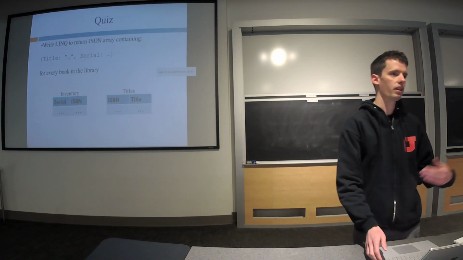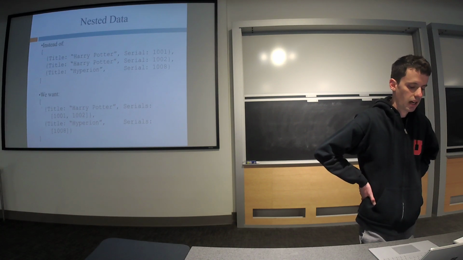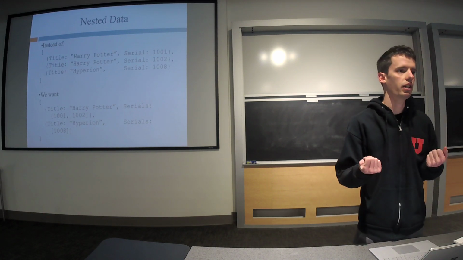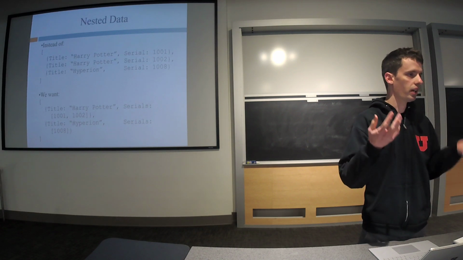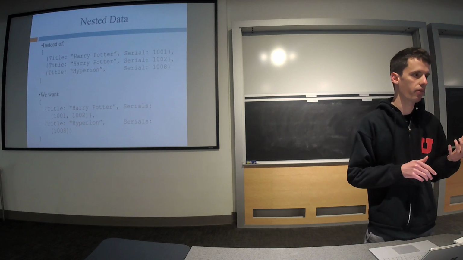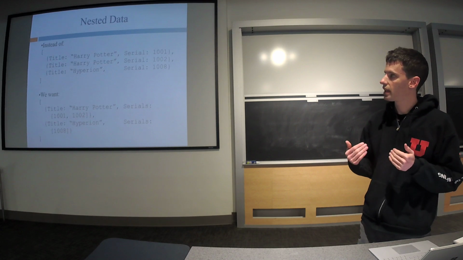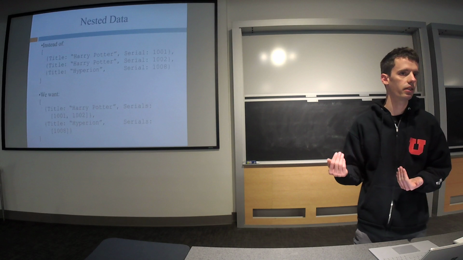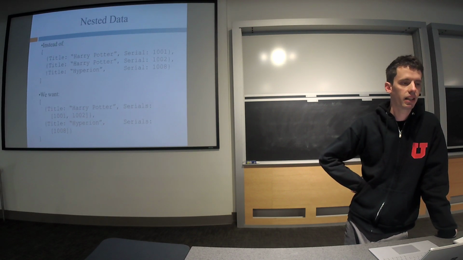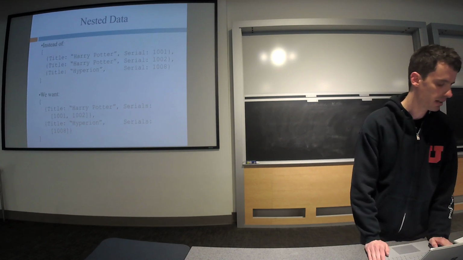Now we're going to use that as a basis for building up more interesting examples. So let's say instead of repeating the title and pairing the title with every serial number that it has, which is exactly what you would get in a normal SQL query, where you would have to return every title column and every serial column that matches it. But in C#, you could easily imagine doing this a different way, where you just have one string paired up with one list. So instead of two titles Harry Potter, I have one title Harry Potter followed by an array of all of its serials. An array or list or something. We can't really do that in SQL, but we can easily do that in C# and LINQ, and we have to figure out how to translate that given LINQ's syntax.